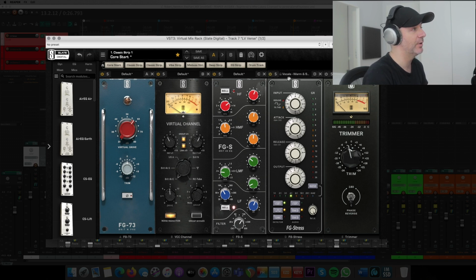And afterwards, a compressor, started again with a preset and then adjusted to the track here. I didn't need to go too crazy here with the compression, for good reason. So I just used the compressor to add a little bit of character and to level out really the last 10%. As I said, the vocals were well recorded. So I didn't have to do that much. So let's listen one after another. And in the end, of course, the trimmer, because I added some gain. So I reduced it in the end.